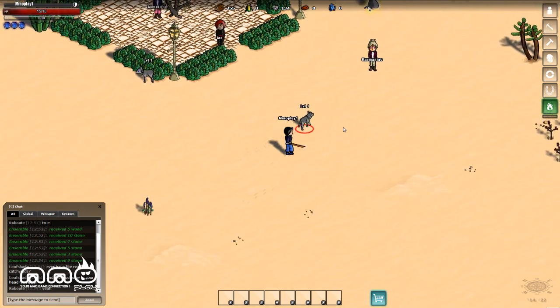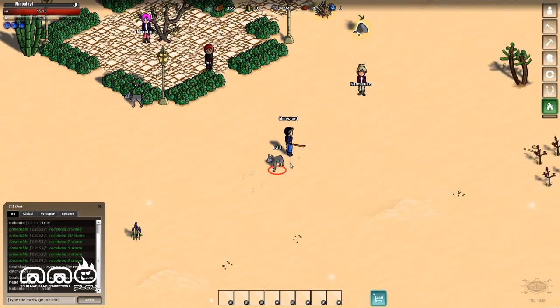If we're not in the starting zone, PvP. The game is in an open beta. There was a little bit of lag going on, so there's a little bit of rubber banding. But here we go. I don't have any points in my strength, so my sword skills are pretty weak. There's a level 1 wolf here. I'm just going to stabby him.